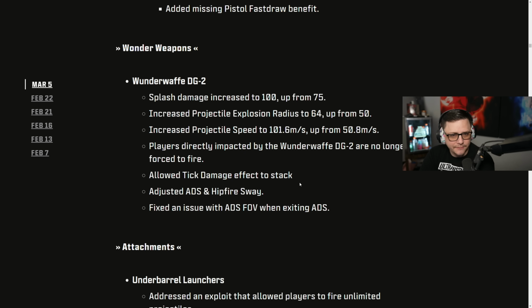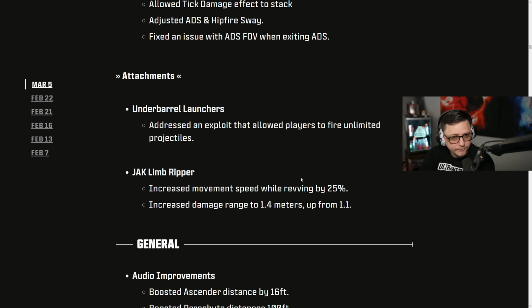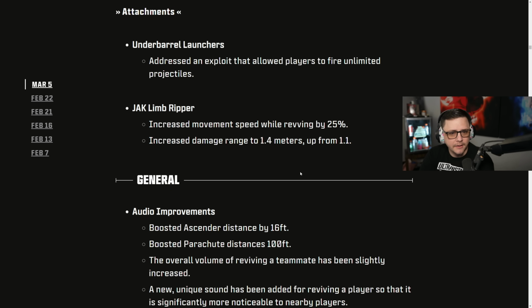Wonder weapons. Okay, that's specifically for there. Splash damage increase. So they made them stronger? Okay. Underbarrel launchers, Jacqueline. Okay, general.